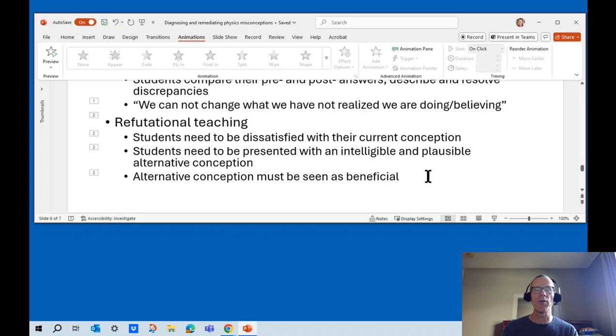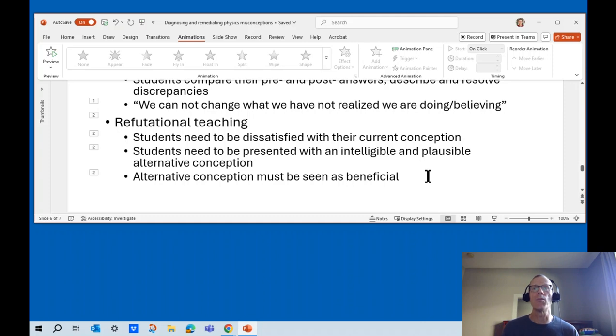The students need to be dissatisfied with their current conception. Showing different conceptions together, like the table showed on the previous slide, students can see those, and the end result, once we get to the right-hand column, was one description of the ball results in hitting the wall. The conclusion needs to be you hit the wall with your hand, it doesn't hurt. Another one, the conclusion needs to be you hit the wall with your hand and it hurts. So if your view of the ball results in a belief that when you hit your hand against the wall, it shouldn't hurt, but you know it does, then you're dissatisfied with your current conception.